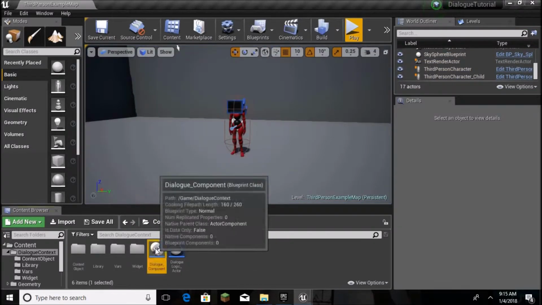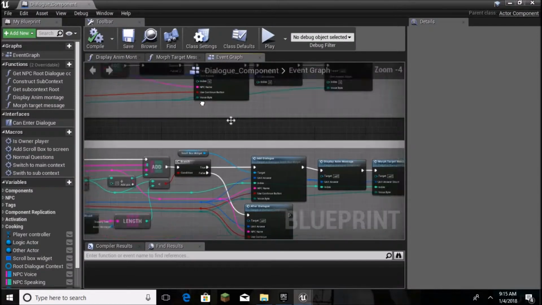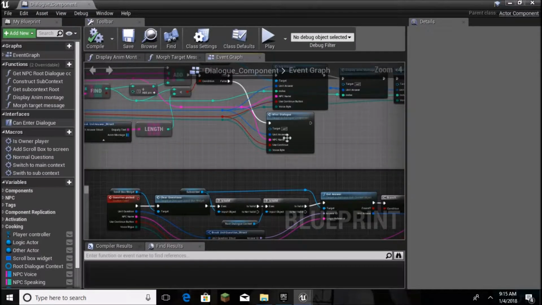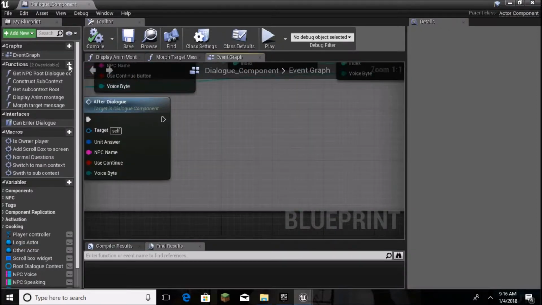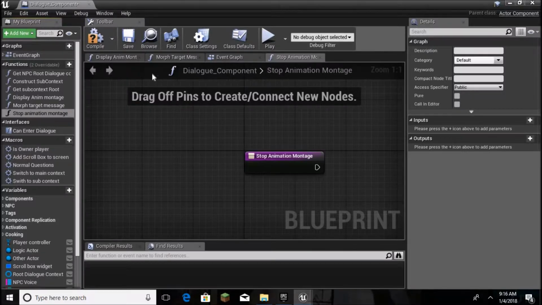And really, what we can do is add a little more to that. I'm going to do this on the spot, hopefully this will work. I'm going to hit new function, and we'll say stop animation montage.